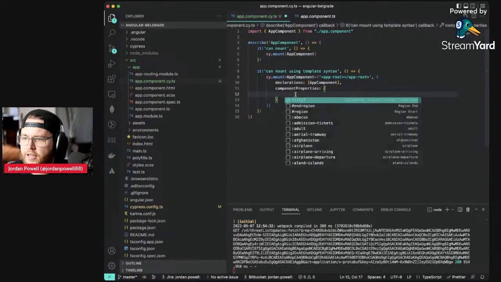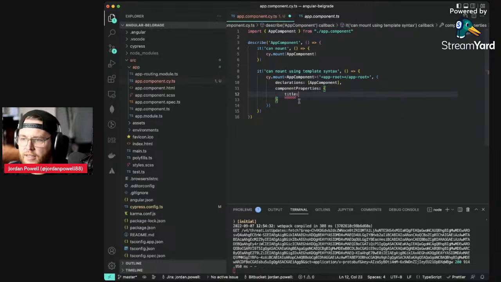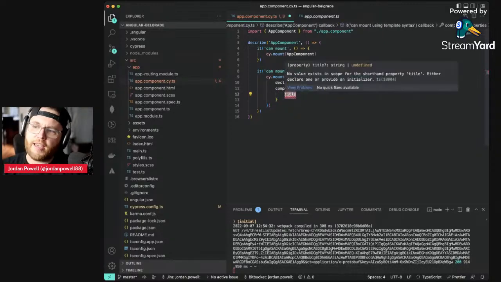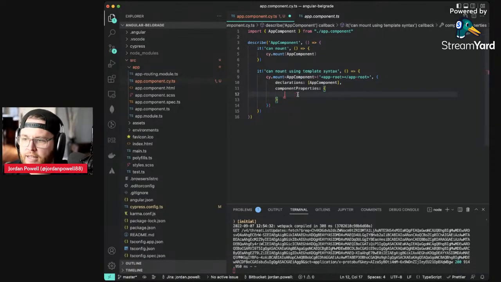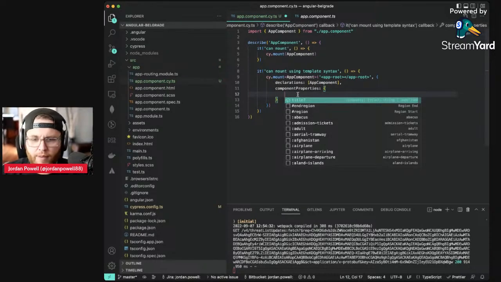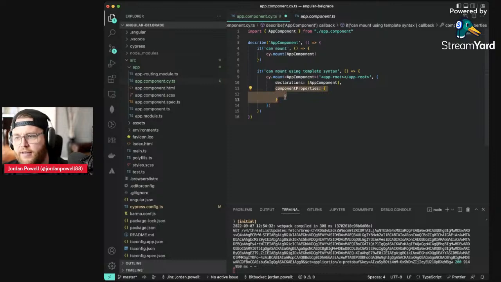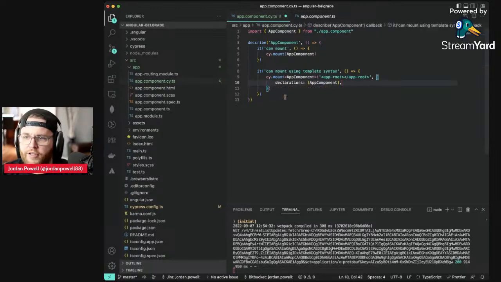So now if I do this, it's going to recognize, hey, this is a title, and I can pass it whatever, hello. And it knows it's a string. You get typing. So it's going to tell you this is wrong, all those types of things. So you get component properties, so you have access to any public property or method inside of your mount, and then you get the ability to test things the way you always do with Angular.